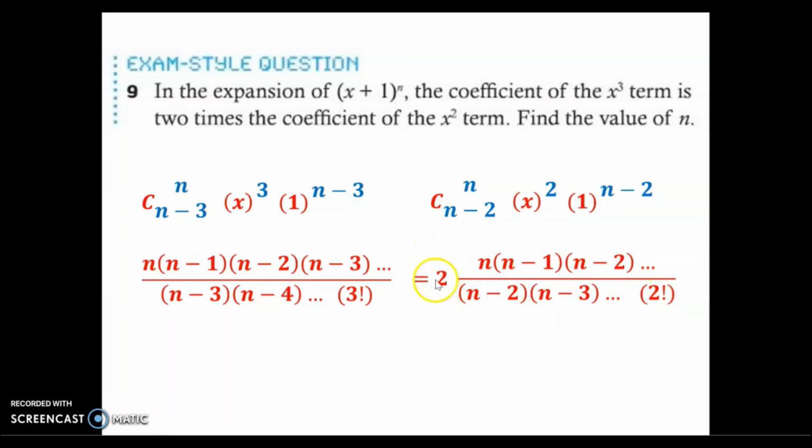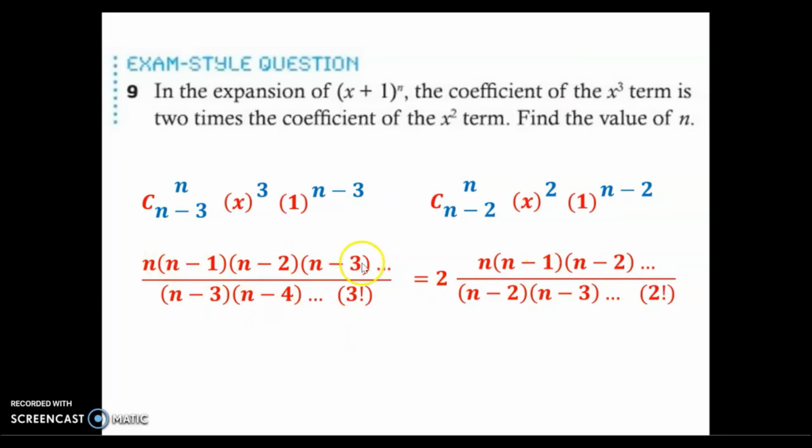This one also has a 2 in front because I'm writing an equation here that expresses the sentence we had here, which was the coefficient of the x cubed term is 2 times the coefficient of the x squared term. So this is tough stuff, but this is definitely that highest level of these problems. And if you're still with me, fantastic. Keep that brain going. All right, so now what happens?